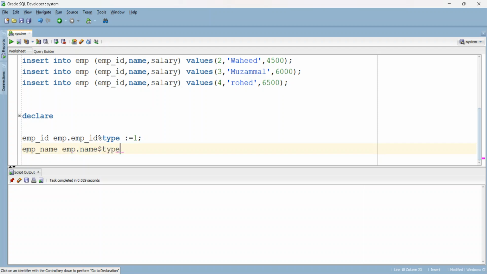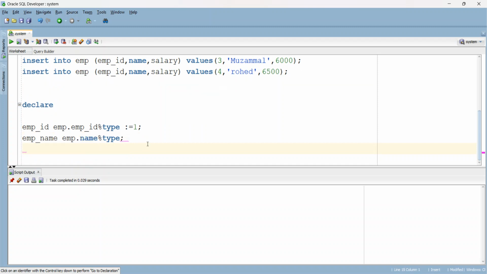Why do we do this? Because we don't know the exact data type and the size of the column to be inserted for this variable, so we inherit it. We inherit it using the type attribute to take the values from the table structure, not defining the data type. Actually, we learned about variables like this one. We can define a data type and some values, and then we can assign an initial value or default value using the default keyword.